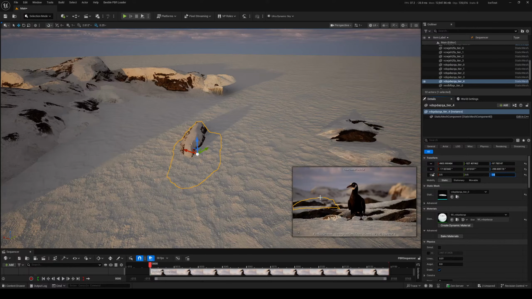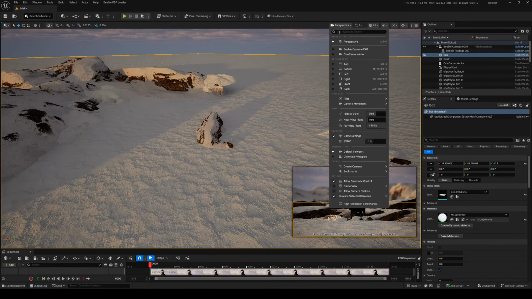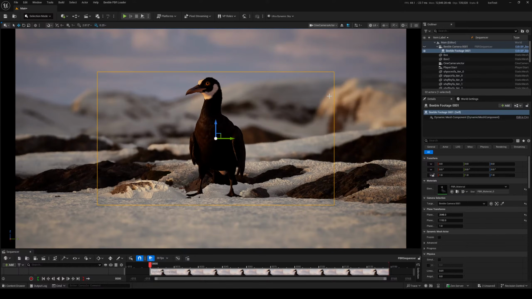Maybe 1. There we go. Adds a little more texture in the background. Let's look through our camera. I'm liking that. That's nice. It's feeling real.